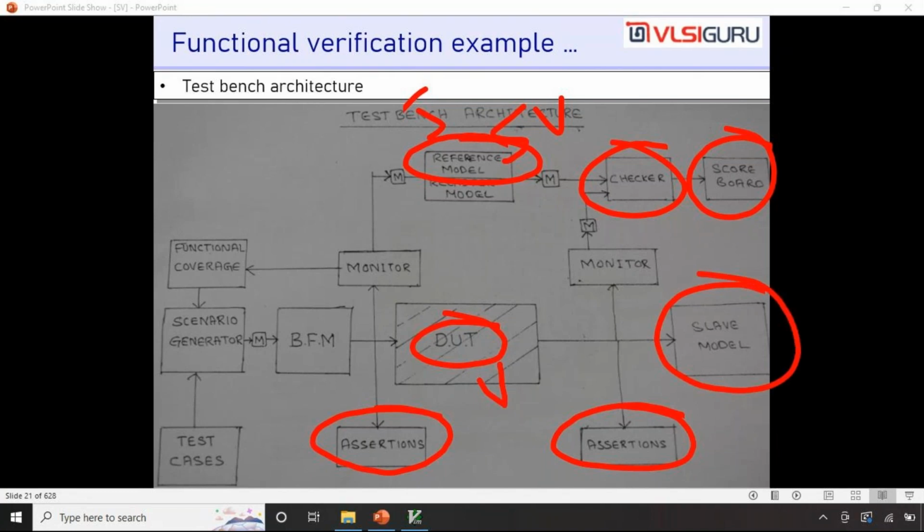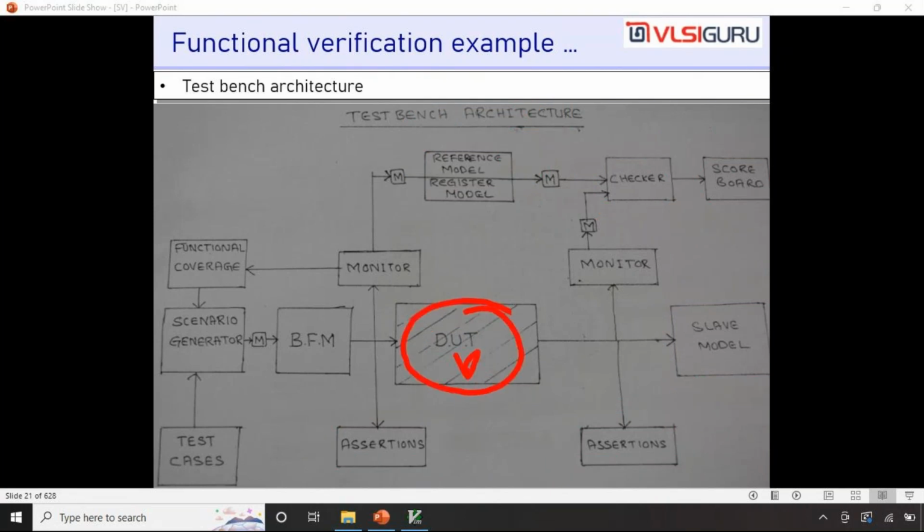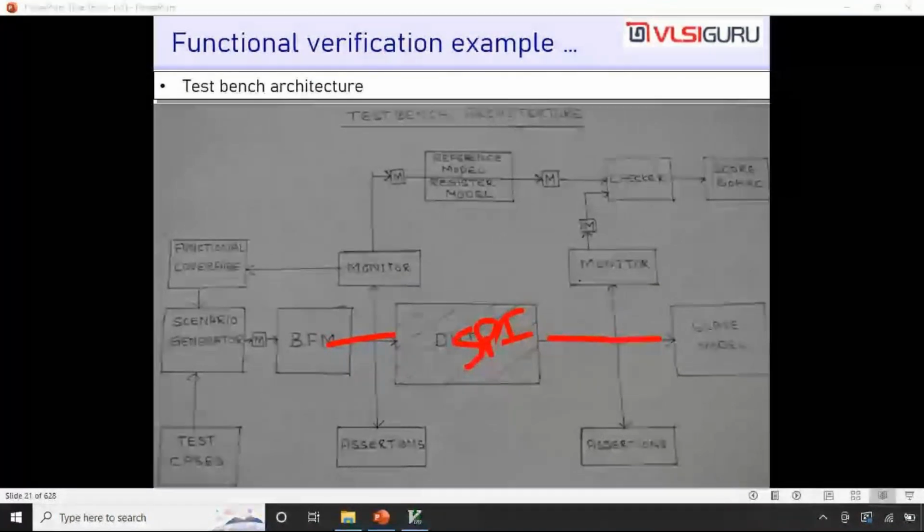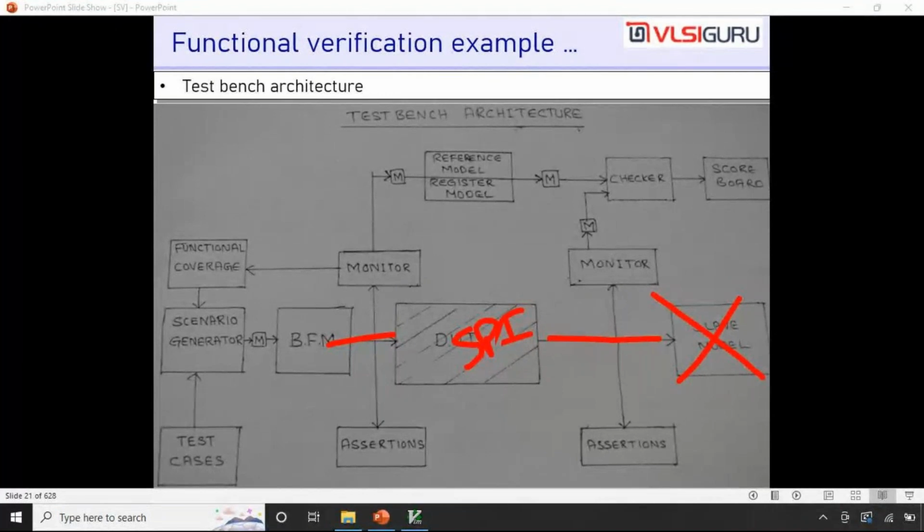Slave model. Now the question comes, what is a slave model? Okay, we understood everything pretty much. Let's assume this to be the SPI controller. You all remember the SPI controller, right? On one side, what will be there for the SPI controller? Processor. On the other side, SPI slave. If I do SPI simulation without connecting anything on the slave side, will it work? I won't connect any slave. I will only connect the processor. What does the processor do? Program the registers.